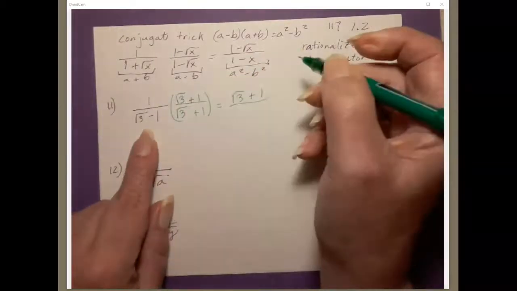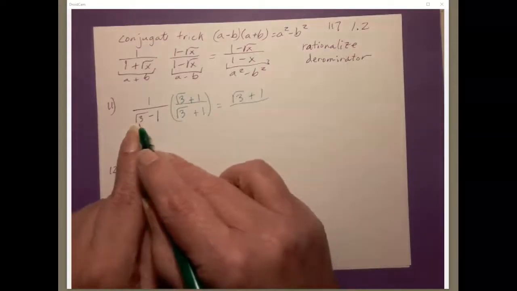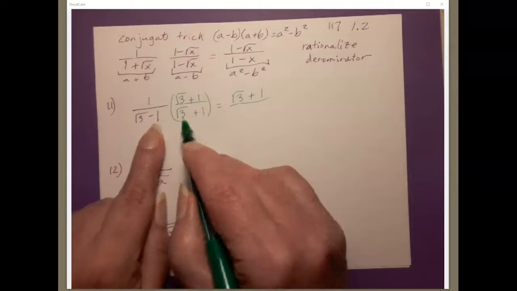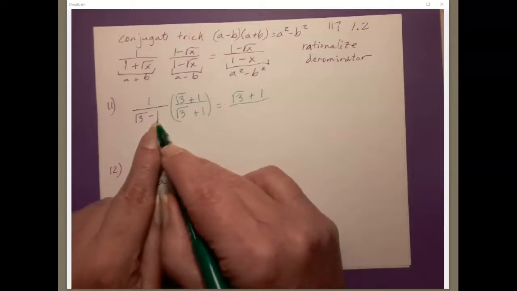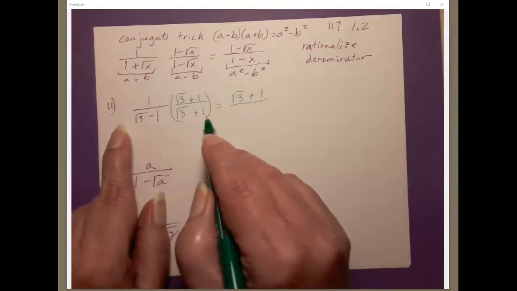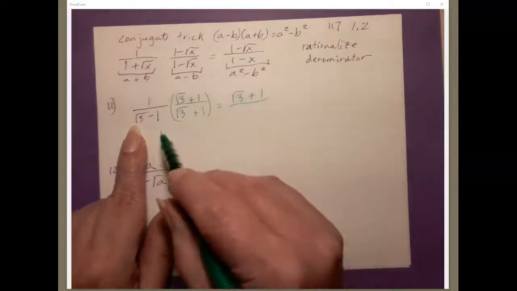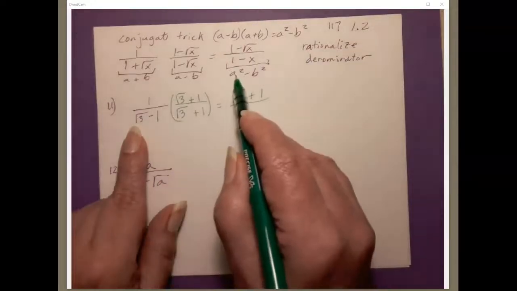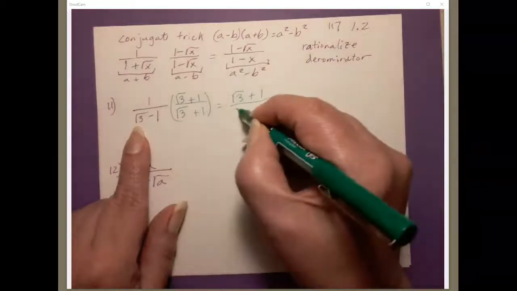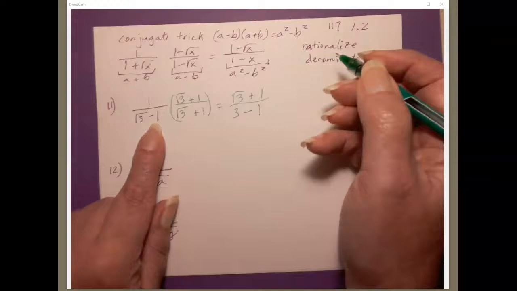The denominator is 2, but I want to think about what this is. Foiling would give me a square root of 3 times square root of 3, which is 3. Square root of 3 times 1 is square root of 3. And then square root of 3 times negative 1 would be minus square root of 3. So the outside and the insides are going to cancel, leaving off that middle term, and then it'll be left with minus 1. So I don't have to think about that every time: when I do this trick, I'll automatically do the first one squared minus the second one squared. So the first one squared will give me 3, square root of 3 squared is 3, minus the second one squared, 1 times 1 is 1.